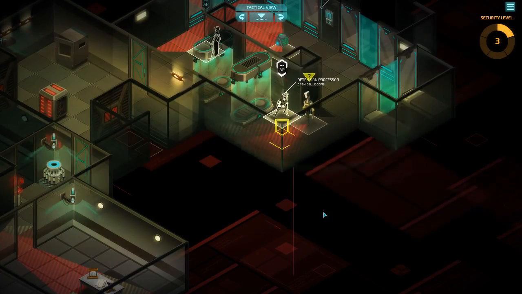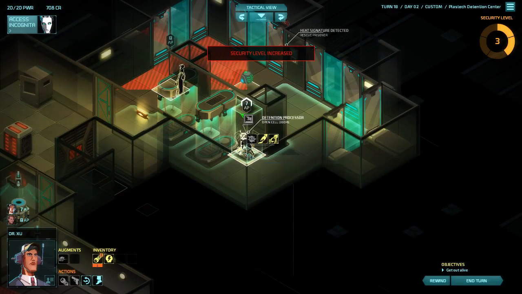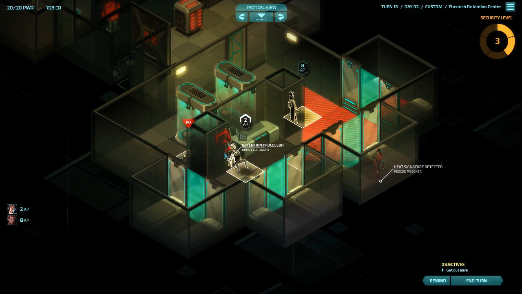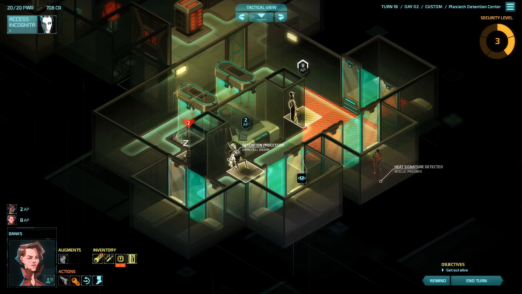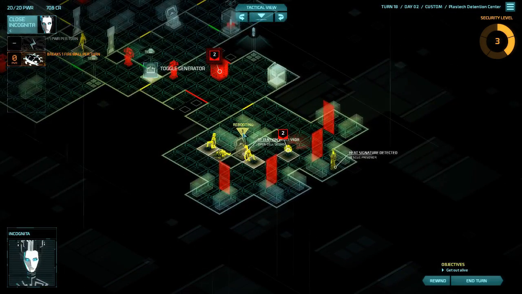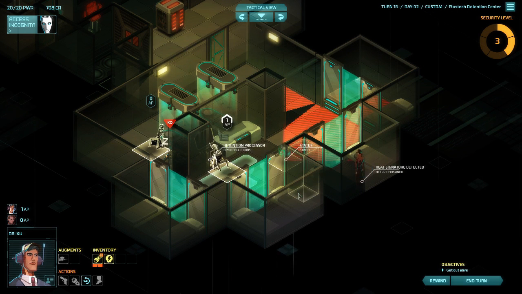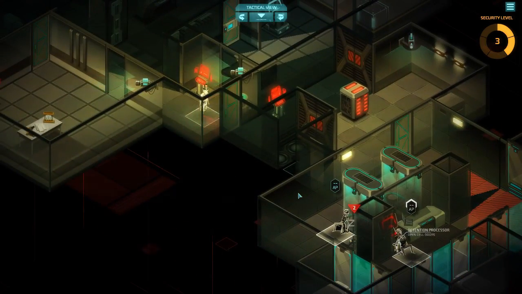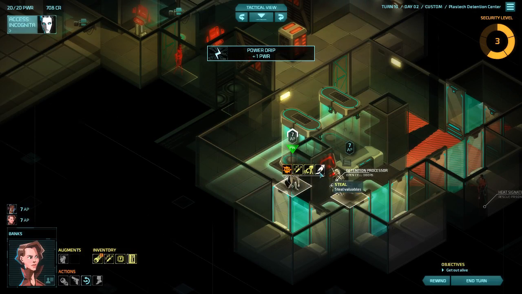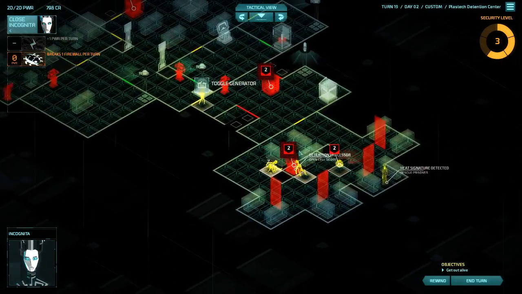Because I think I can hit it with the spike to disable it, and I think it does the same thing. So if I just spike it, did that actually work? I mean, if it didn't, I'm in a lot of trouble. We're gonna steal your wallet. Damn kids. Okay, no, that did not work at all.